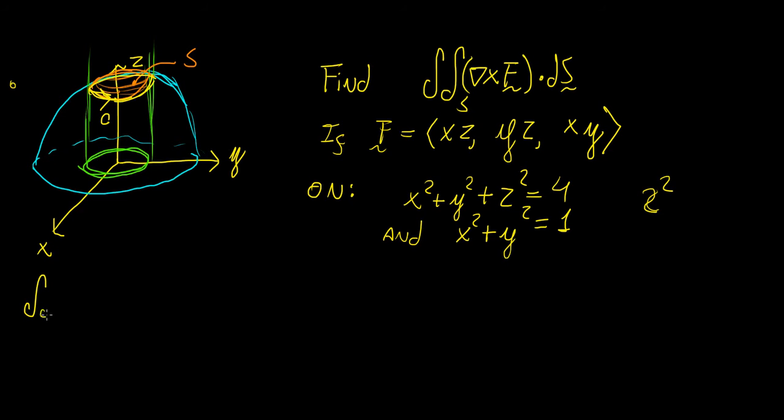So we're going to set up the integral. This is going to be equal to F·dr. So now in order to evaluate this, because this would be a little bit complicated to do, we would need to calculate the curl first, then take the dot product with the surface, so that can get a little bit complicated. So let's simplify things by doing this.